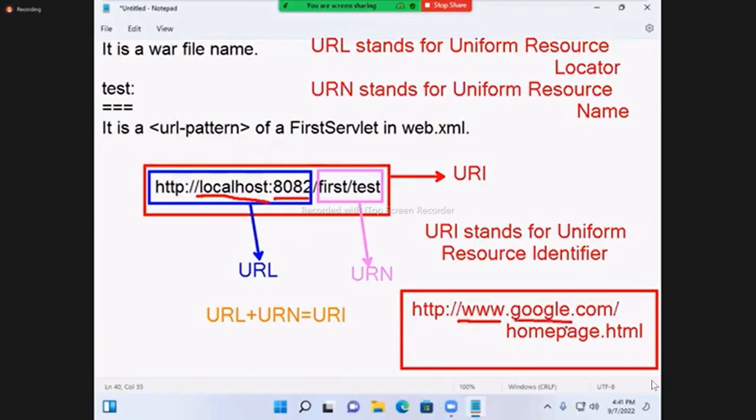8082, here Google. That is Tomcat, this is Google. This is just a category name. Like different categories of websites are there. This is commercial website identification. But that internet standards, no one is maintaining.